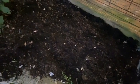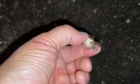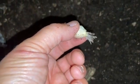Sorry, the sun's going down, but right here is where I planted my garlic. I had covered it with 2 inches of soil and was going to be adding wood chips and mulch. And my chickens escaped, as part of them do every day, despite me clipping wings and various other methods to try to keep them contained. And they got into my garlic. My husband noticed them having a blast over here, and he did not realize that this is where I had put my garlic. Look, this one had even started to sprout roots. You see that? It's only been in here a couple of days.